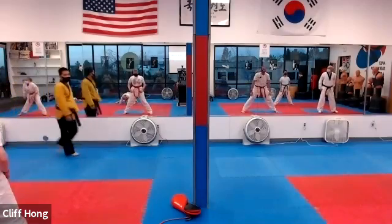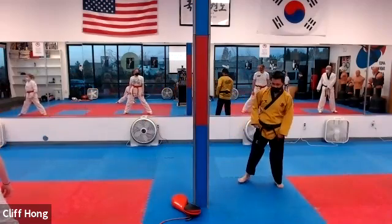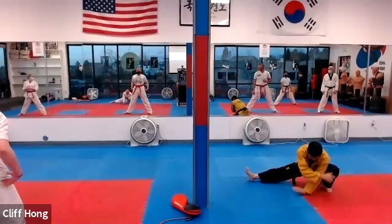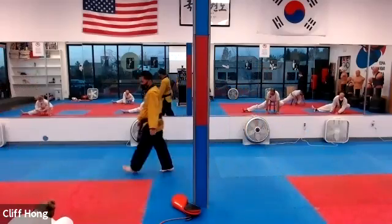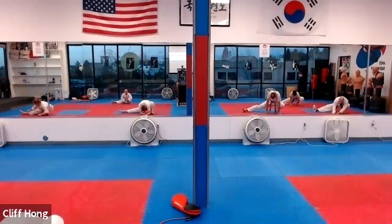And up. Good. Now you're going to look to that left side one more time. You're going to bend your right knee. Keep your left leg straight. Make sure that your right knee is on the outside of the right shoulder. Try to keep your right foot flat on the ground if you can. Ready?